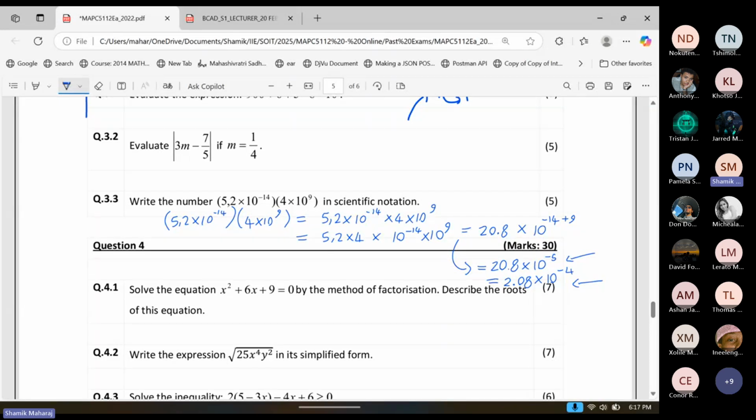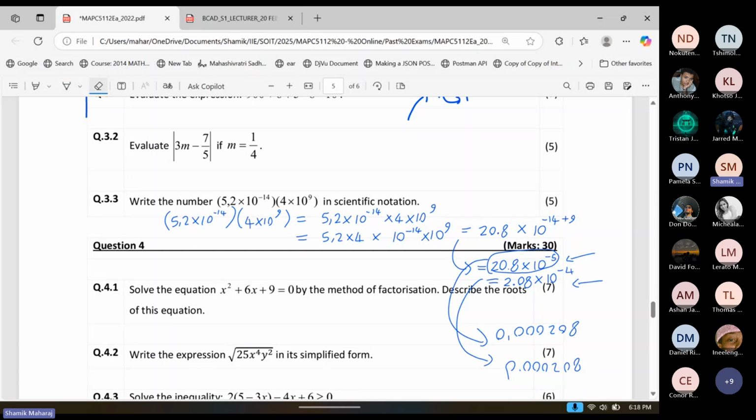If this thing will just let me do this, I get, okay, let's just write it here. If I put this into the calculator, this one on top, I get 0.000208. Now let's check the bottom one. Does it correspond? So that is 2.08. Let's change that. 2.08 times 10 to the negative 4. And I'm getting 0.000208, right? Same thing. So we're happy about that.